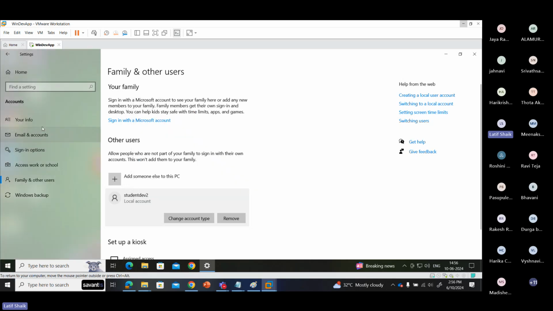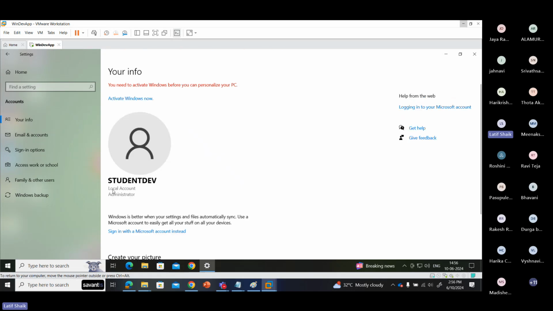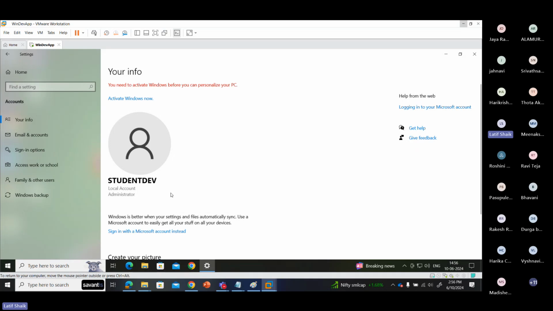So I have an administrator account and a standard account also. But if you observe, it is a local account. What is meant by local account? The username and password are stored in this laptop, in this system only. So this username and its password are stored in this PC only. When I log in, this system authenticates this user.